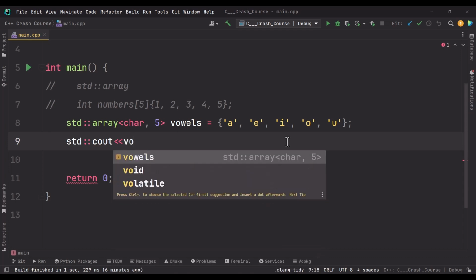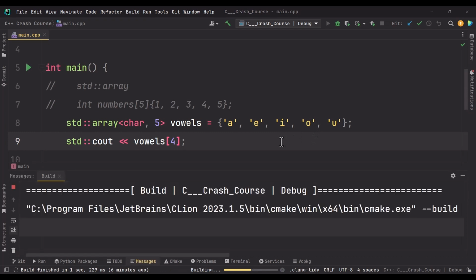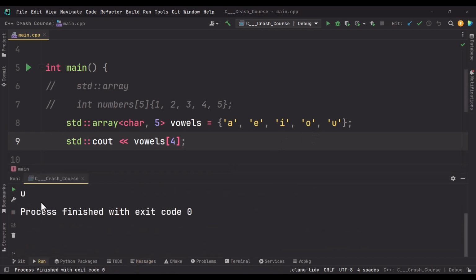I'll write the name of the array, and then using square braces I have to write the index of u. So u has an index of 4, because arrays are index based. The first element in an array is at index 0, the second element is 1, the third element is 2, and so on. So when I run my code, we get u outputted in the console.